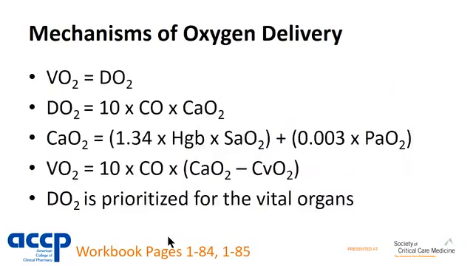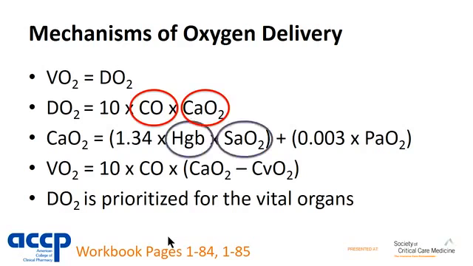When we think about oxygen delivery, we usually think of these equations, and those of you who have been in practice are probably having PTSD right now, calculating out oxygen delivery and oxygen consumption. But when I think of this, I like to simplify things for my simple mind. I like to think that oxygen delivery, or DO2 here, the two main components are cardiac output and the content of oxygen within the blood. The content of oxygen within the blood is most determined by hemoglobin and the saturation of that hemoglobin. And so really the three main determinants of oxygen delivery are cardiac output, hemoglobin, and the saturation of that hemoglobin.